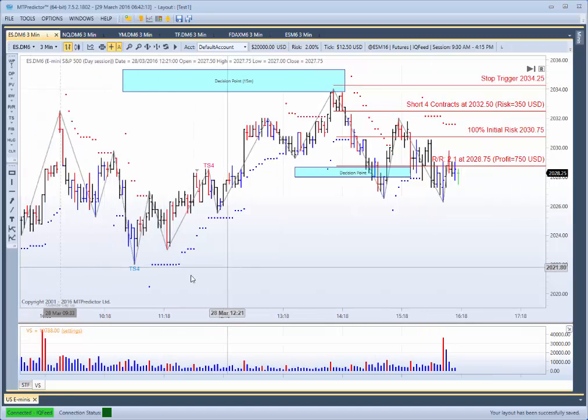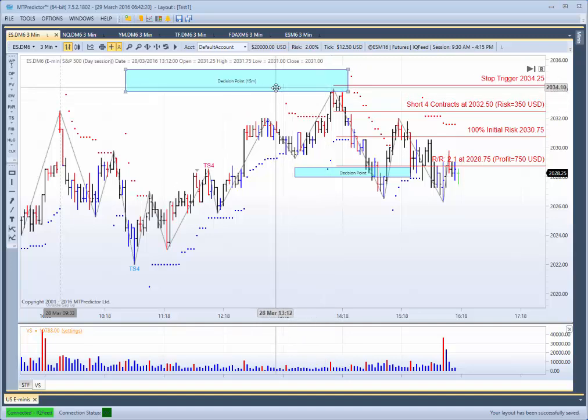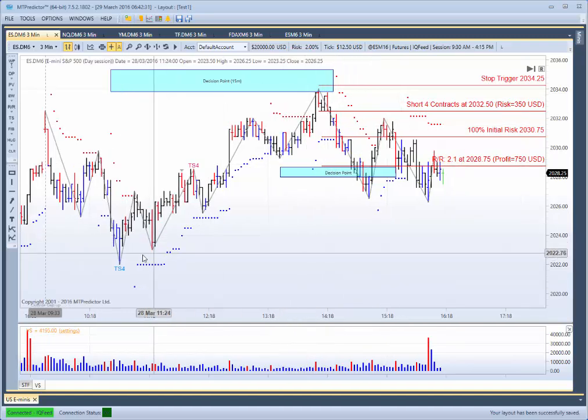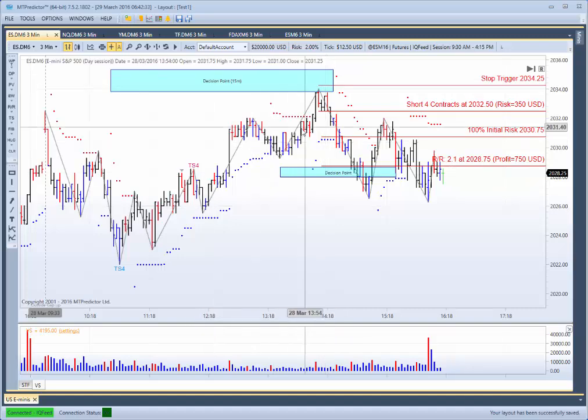So yesterday we caught the very bar of the low of the day, we caught the very bar of the high of the day. Our 15-minute higher time frame resistance had that level on the chart in advance, which nailed the high for you. You then got a second trade down here for 2R off the high of the day as well, which is our VS setup. So nailing the low, nailing the high for two profitable trades, plus 3R and plus 2R, in other words plus 5R overall. So an absolutely fantastic day for MTPredictor users yesterday on the ES.